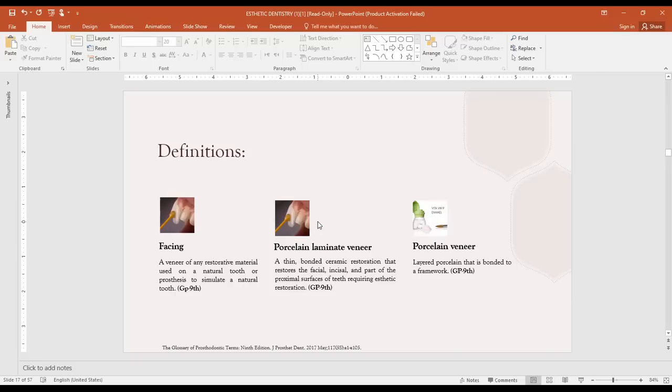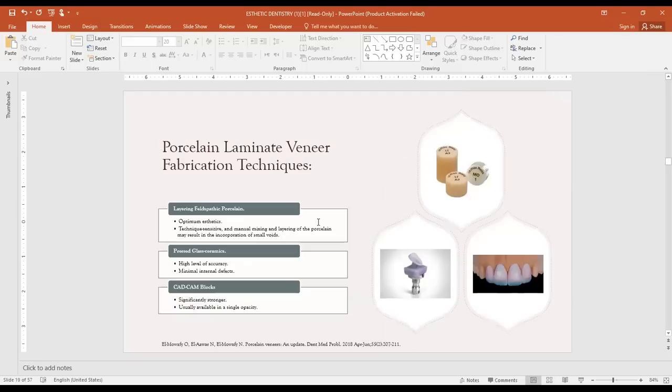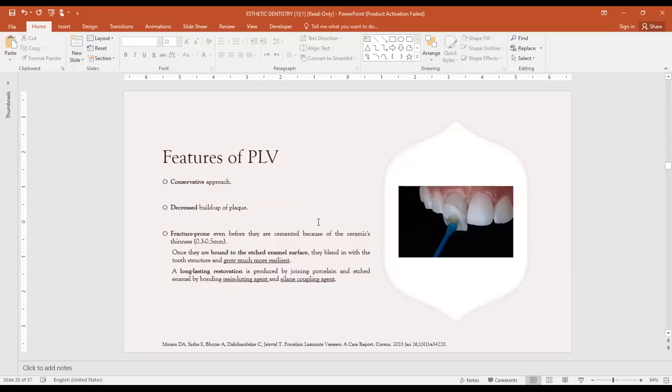In porcelain laminate veneers, you talked about their indications. I loved their indication. You talked about their strength. I loved where you talked about their strength in terms of bonding to enamel. I wish that I had seen how to verify there is enamel. So bonding to enamel is essential.